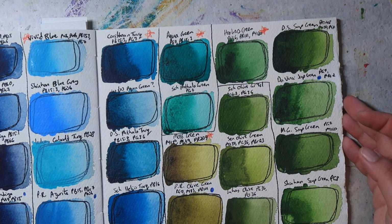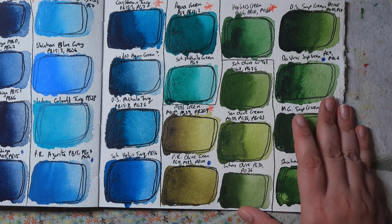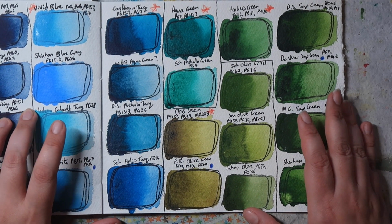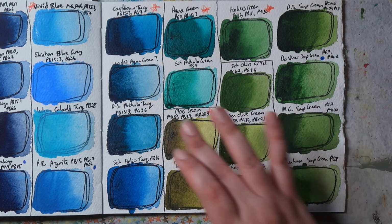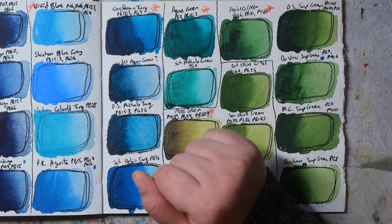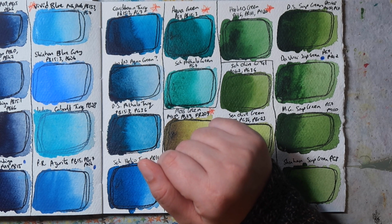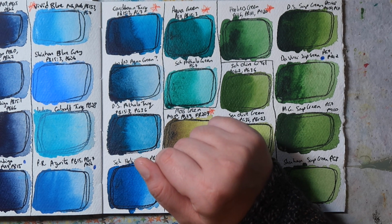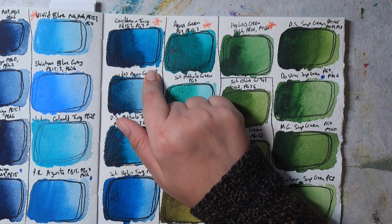Right, then moving on to Caribbean Turquoise, which this mix is not particularly unique. PB15:3 and PG7 is a mix, this sort of turquoise colour is a mix that is offered by a lot of different brands. They call it different things, anything from Thalo Turquoise to transparent turquoise, or all sorts of turquoise names. So I'd say this is a really nice one.